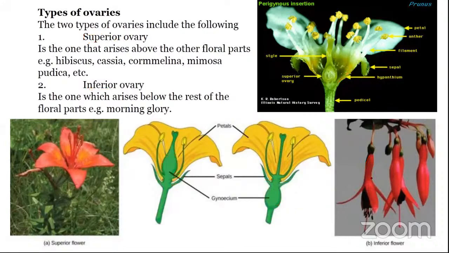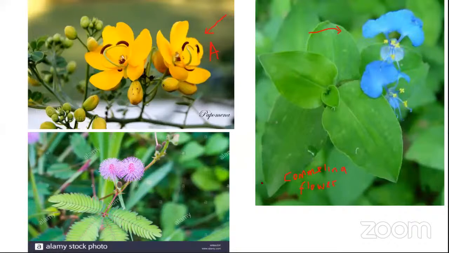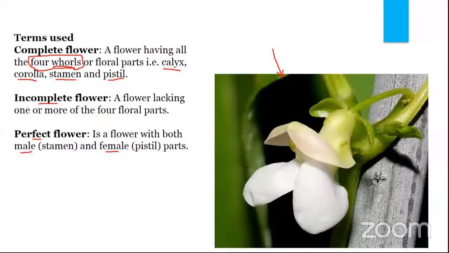Now, going forward, I've seen a question here. Let me first look at this question a little bit. Owol Joshua is asking, what's polypetalous? Now, we are here to talk about that as another term which we use in flowers. Of course, poly means many, and petalous has to do with petals. So I'm going to explain more about it when we have reached that term, as among the terms.